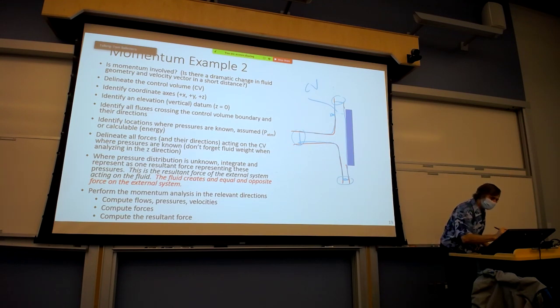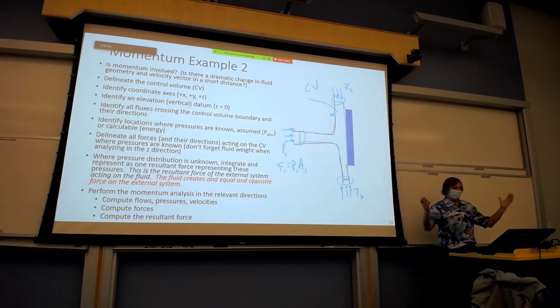And so again, we're going to be solving the momentum equation, and what I'm drawing is the pressures on the end. So this is P1, P2, P3. And F1 is going to be P1A1. But all of those pressures are atmospheric. So all those forces are zero. That's the key thing to understand in the vane problems.